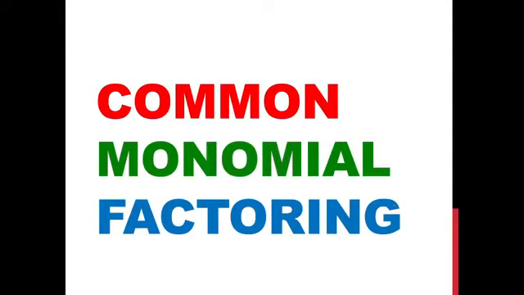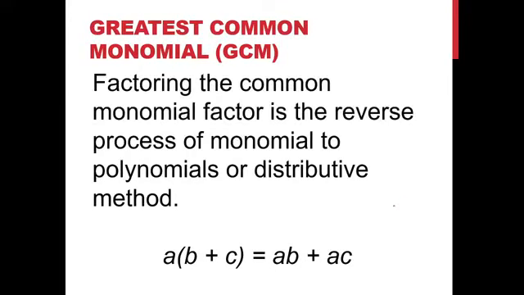Let's start with the first factoring method, the common monomial factoring. Take note, this will be the priority all the time. When doing factoring, you always start with the common monomial factoring. And if it does not apply, then go to the other factoring methods. Let's start with the greatest common monomial.